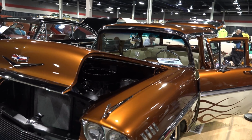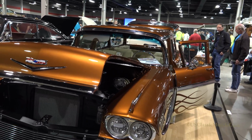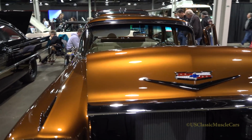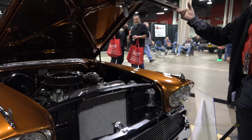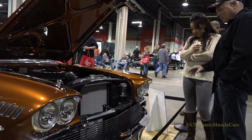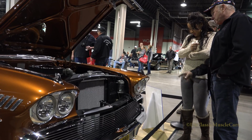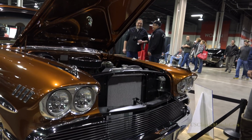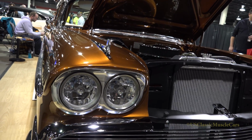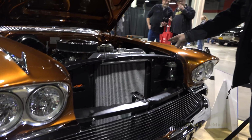Sure. Or actually, yeah, let's look a little bit more under the hood. Okay. We also have a custom grill. Okay. It's a steel grill. Wow. And it's customized for that. It has different headlights, LED headlights in there for my turn signals and that. Wow. And for these component parts here are original.